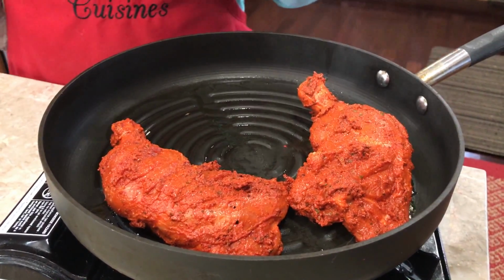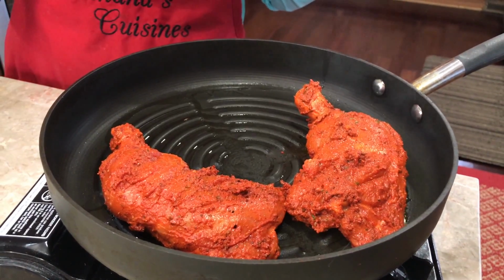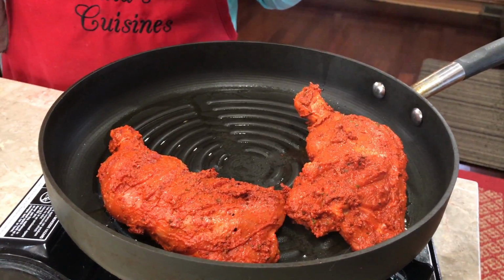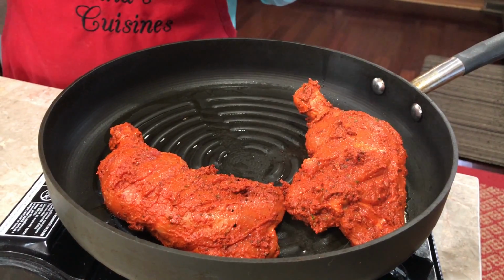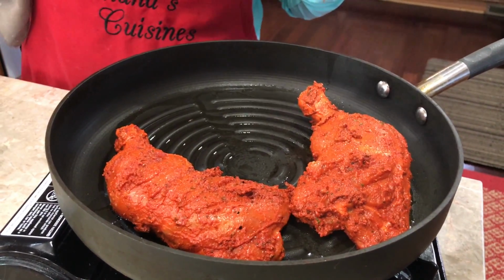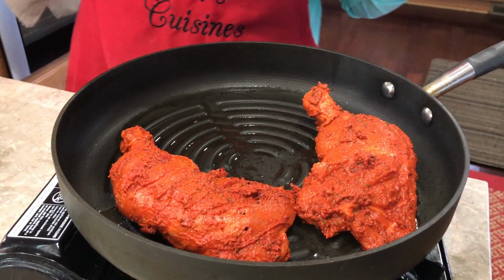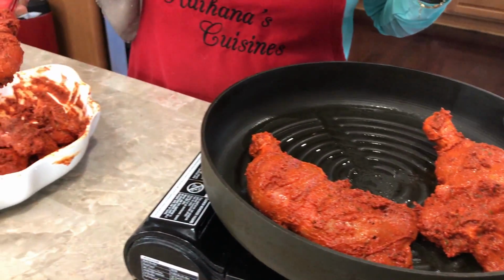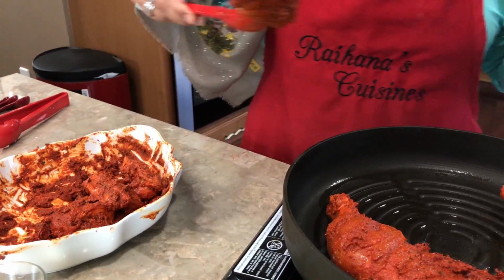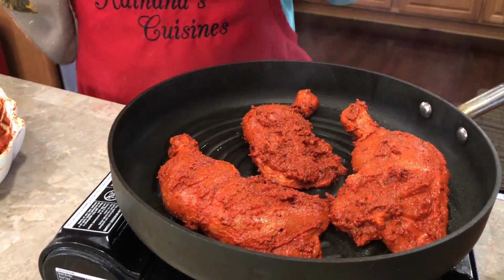Now we're going to turn this around once it has the grill marks on it. You also want to cook the other side just until the grill marks are on there. Then again, we will cover it up and let that steam cook the chicken all the way on the inside, because these are very hard to get nicely cooked, and that's just because the parts of the chicken are very thick.